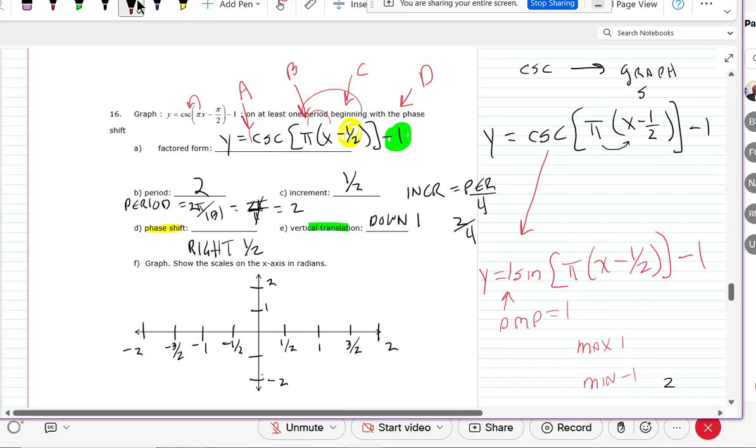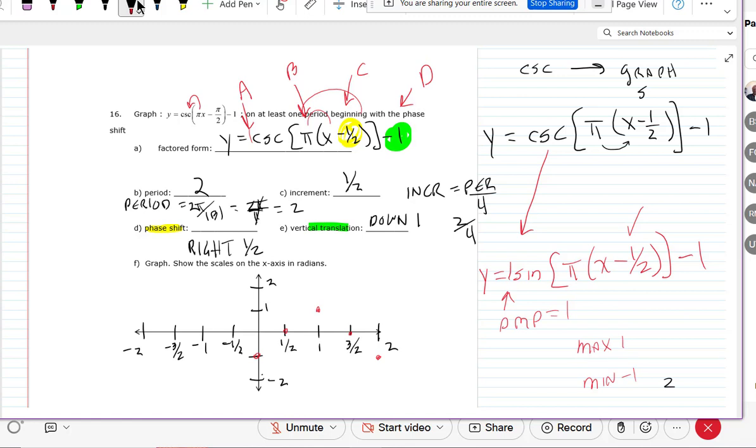Okay, when we do the phase shift, that just means that's where we're going to start. And what you have to know about a sine wave is that it starts at the x-axis. So I'm just going to write these points. We're going to adjust these points. So we're starting at the phase shift. Then we go up to the max. Then we go back to the x-axis. Then we go like that. You could also go backwards. That gives you 1, 2, 3, 4, 5 key points.